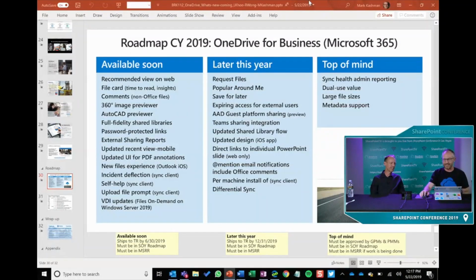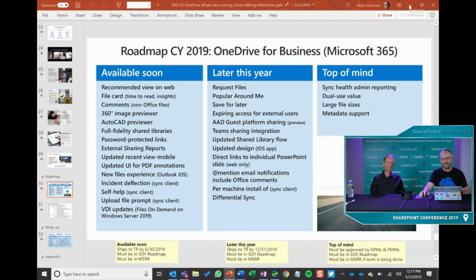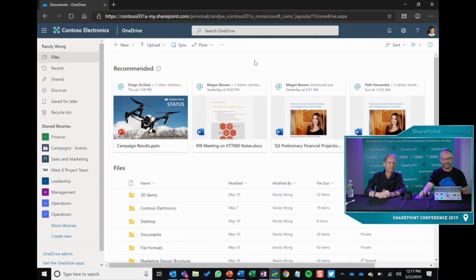So let's get out of our PowerPoint and move to see a couple of things. So we are now in as our friend Randy. This is Randy Wong, who is one of our lead engineers that was demoing with me today and co-presenting. You can see Randy up above me. Kudos to Randy. Let's give him some magic. Randy's magical. I thought you were going to give Randy a sad trombone. Sad trombone for Randy.